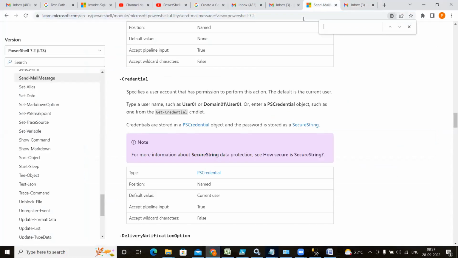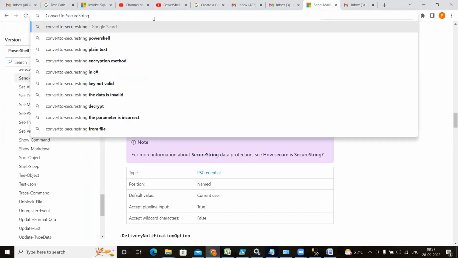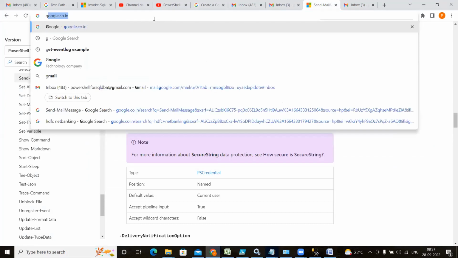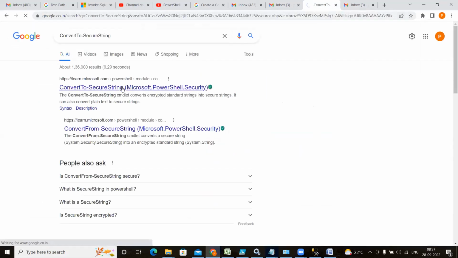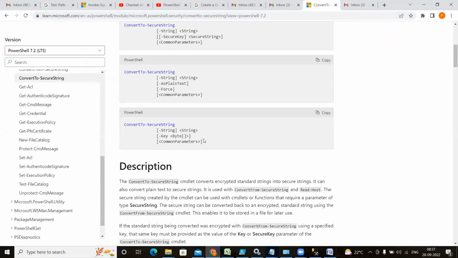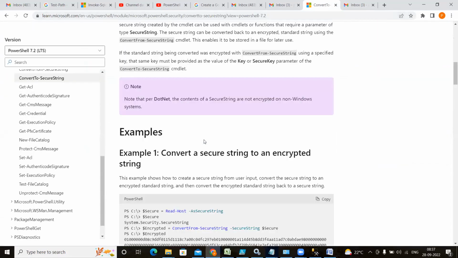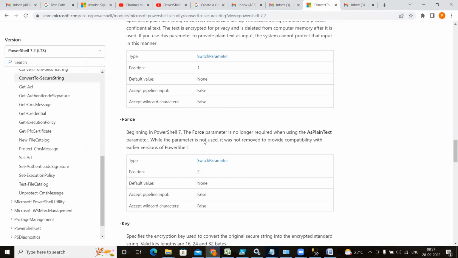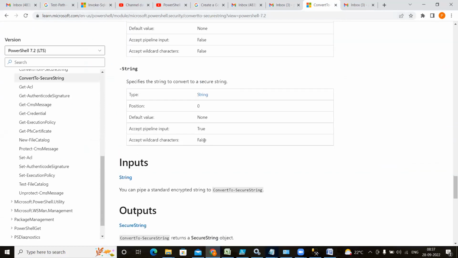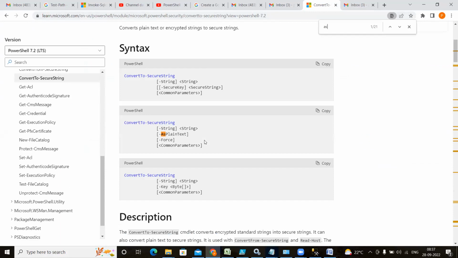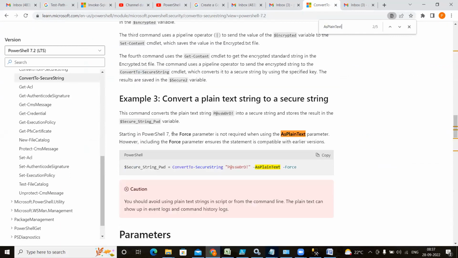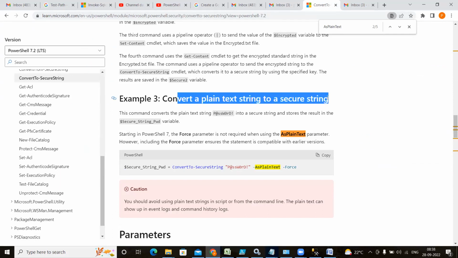In PowerShell, you can get help directly, or you can use Get-Help also, but if you want to Google, you directly go to Google, type ConvertTo-SecureString, and whatever parameter you have a doubt about, you can see here, AsPlainText. I am just explaining, you can go to Google and see. So for AsPlainText, you can search somewhere, it will be telling. It is giving: convert plain text string to secure string.